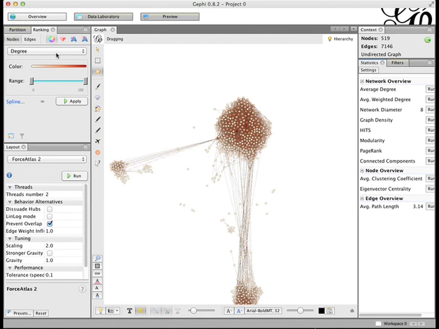Now, we can color in our observations. Now that we've run these calculations about network diameter, we have these statistics available to us where we didn't before. So we can look at betweenness centrality and apply the algorithm. And that's actually a very, very different outcome than what we just had, right? Because all of these nodes that used to be orangish and pinkish are now just plain white. And there's a node right here that's extremely red. Now, what does that tell us? Who would you expect this one person to be?